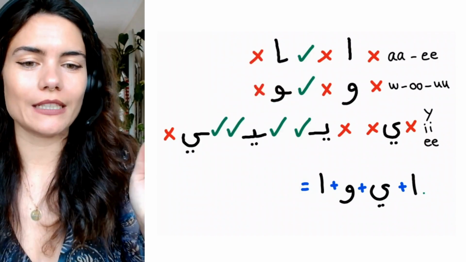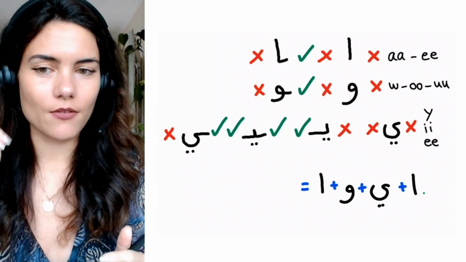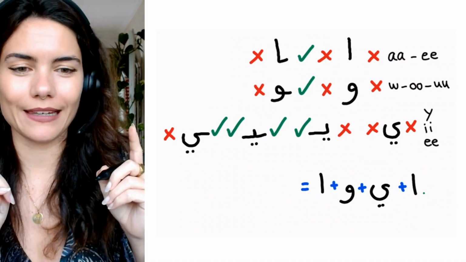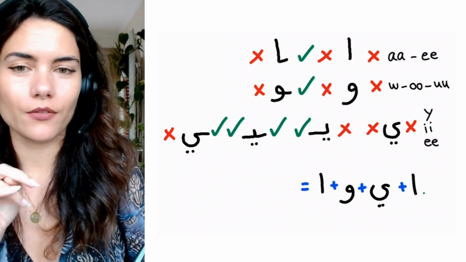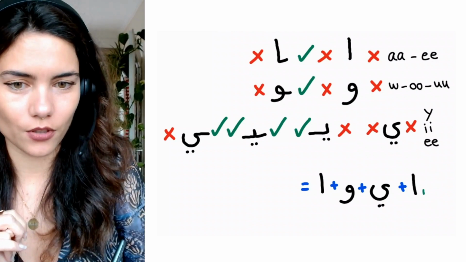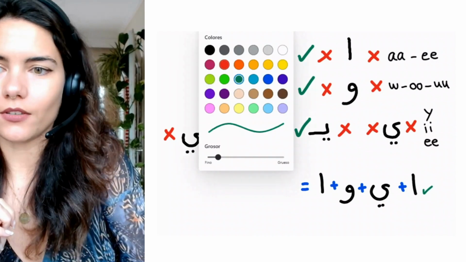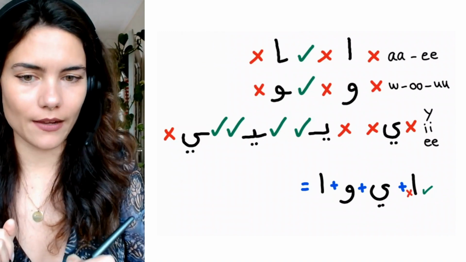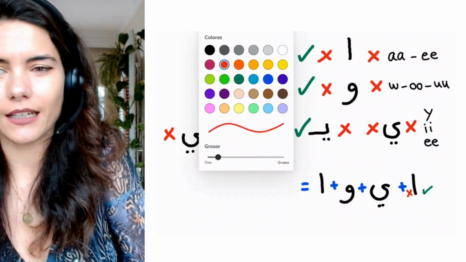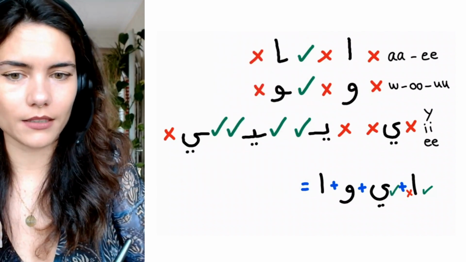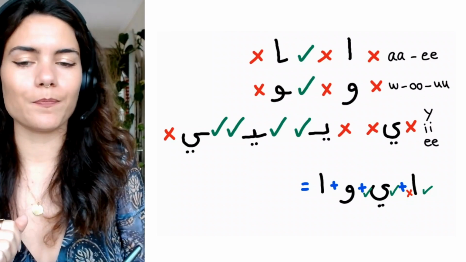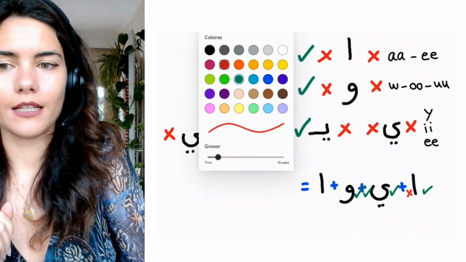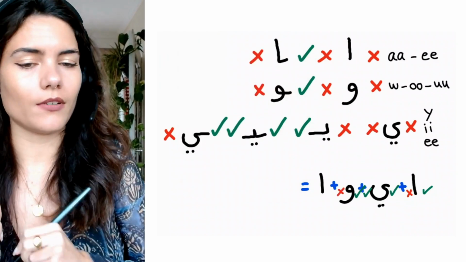What we're going to do is a 4-step process. First step that we're going to do is write ticks and X's in the places where the letters could join. So for instance, the letter alif, we said that could join from this side, but it could not join from the left side. So we write a tick on the right and X on the left. The letter Ya, technically it could join from both sides, so we write ticks to its sides. The letter Wow could only join from the right side, so we write a tick. And it could not join from the left side, so we write an X.